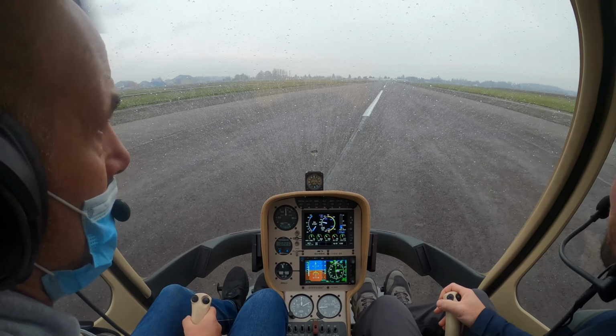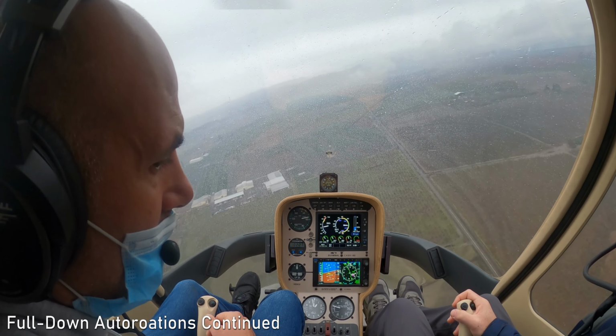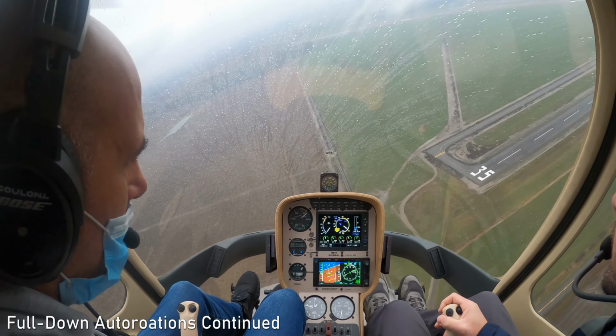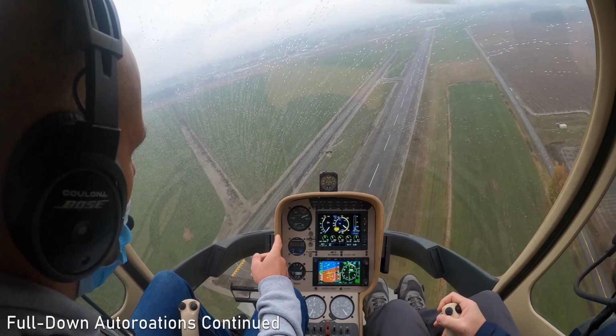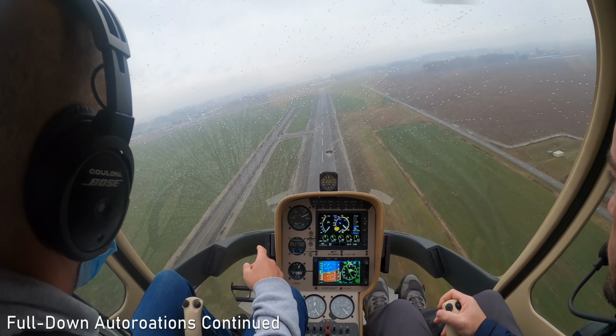Okay? Very good. You can enter in autorotation, enter right. Okay, and you can close if you want, fully close the throttle. Close and fully close, for full down. Okay. Okay, speed is good. Trajectory is good. Aligning up, okay. A little more left pedal. Yep.